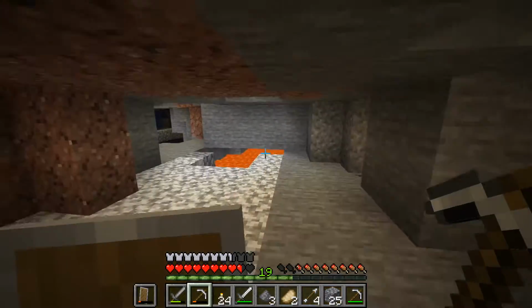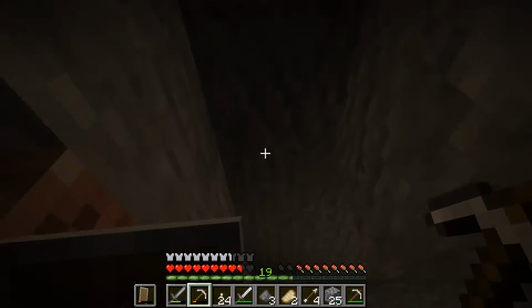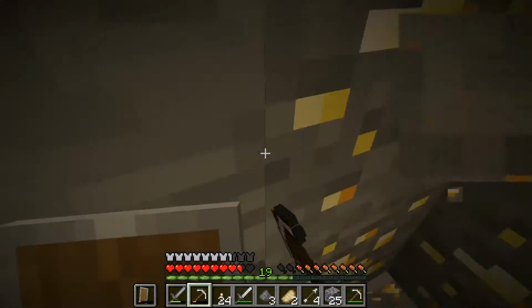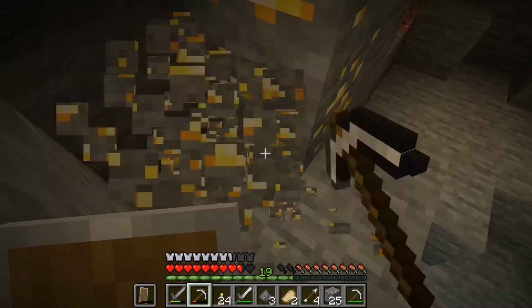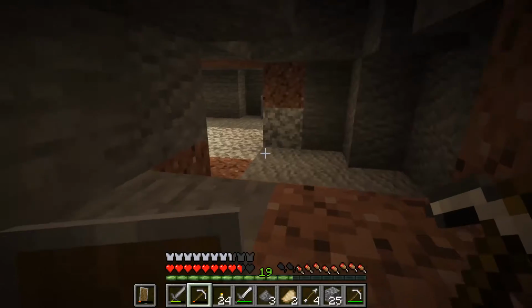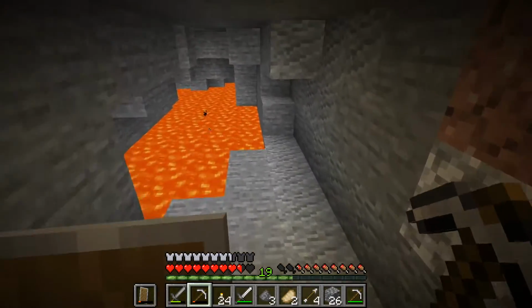Where did we come from? I'm in the ravine area, but I don't know where to drop down from in the ravine. Oh, a whole wall of gold. I'll take this. Yeah, getting home might not be easy. I think I found my way there. That's going down. I think we came up, though, so going down could be good.